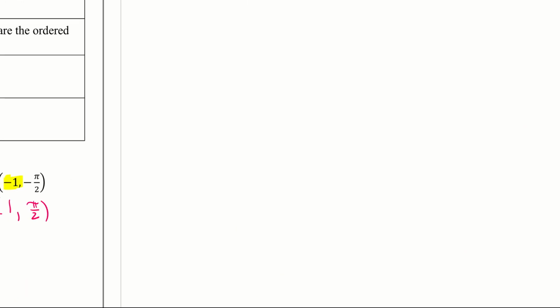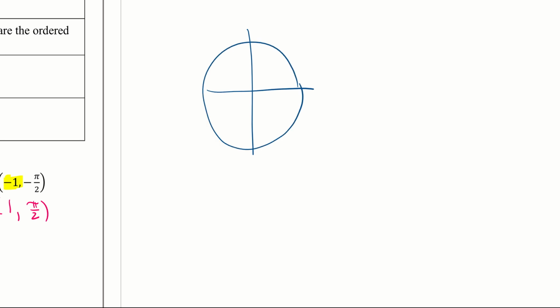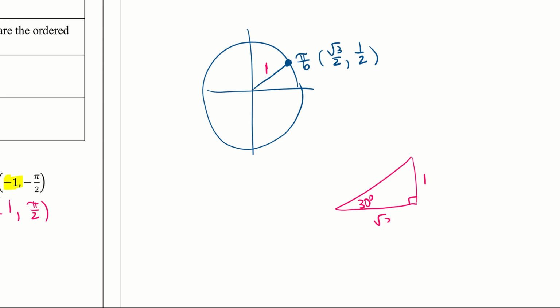Well, let's just go back to maybe something we're familiar with, which is the unit circle. And let's say I maybe am dealing with this point right here, which is poorly drawn. But let's pretend that this point is at pi over 6. Well, pi over 6 is root 3 over 2, 1/2 on the unit circle. And where that comes from is that the unit circle has a unit measurement of 1. And pi over 6 comes from a 30-degree angle. 30-degree angles are at the ratio of 1, root 3, and 2.